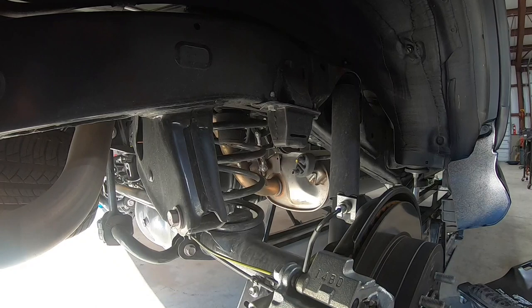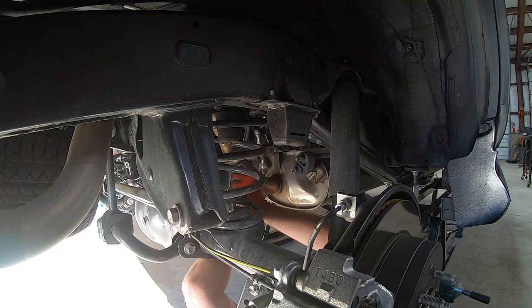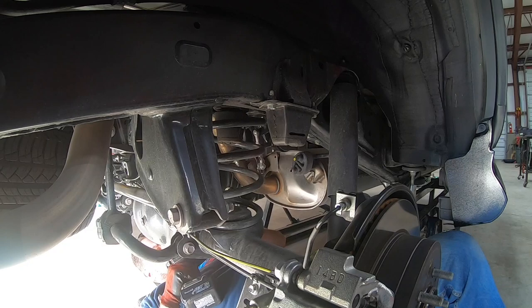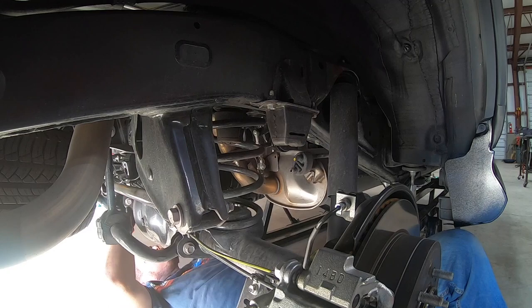All right, so the first thing we're gonna do is this ABS wire. We don't want to overextend it, so we're gonna loosen its retaining bolt. And I always put the hardware back where they go, even if it's just a couple of threads. All right, there's one there, and then there is another one on the other side for the rear brake lines. Same deal. Follow the rear brake lines up. You'll see the bracket that holds it to the chassis.